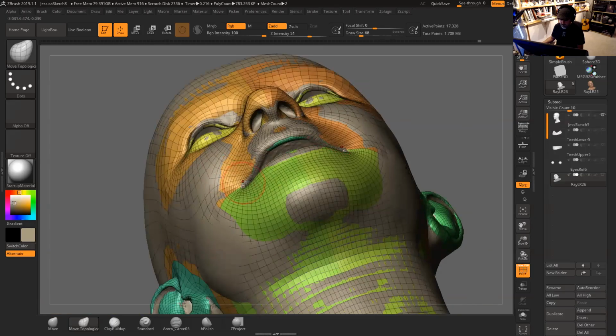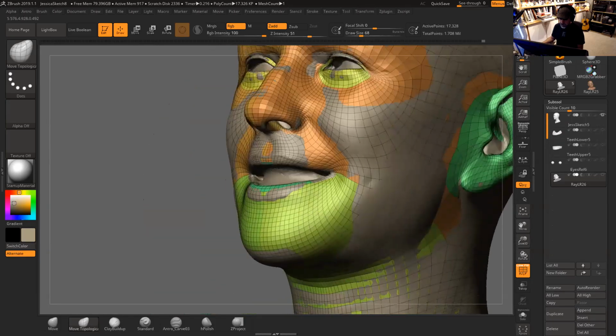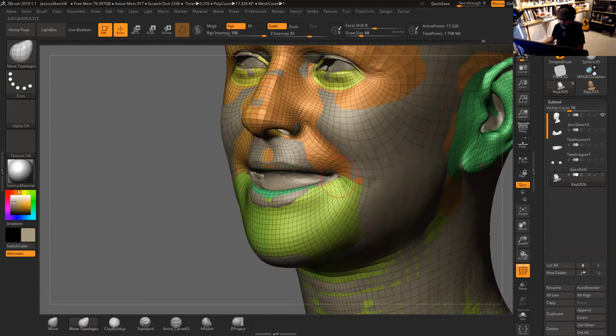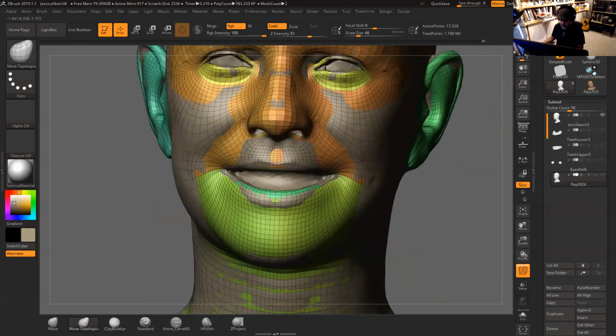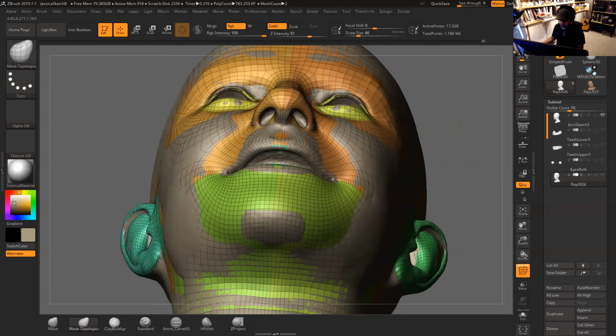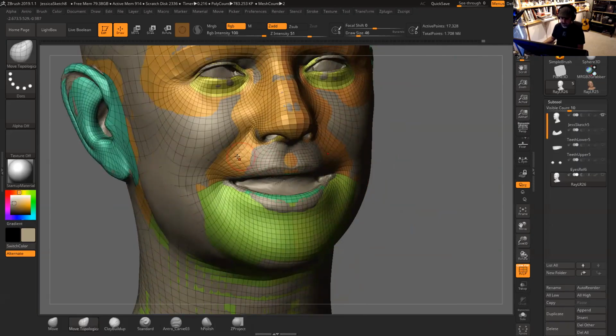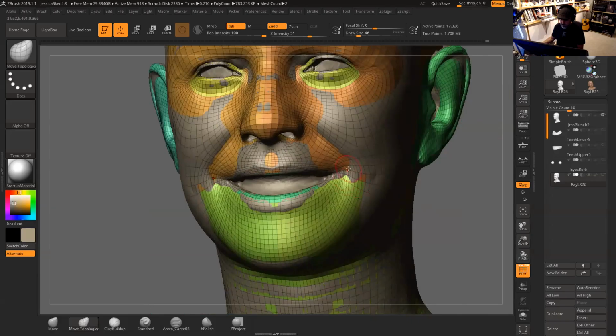The arc in here is not perfect, but I'm going to be dealing with it later during the sculpting process. But I'm going to try to get the maximum amount of detail on the outside of the pocket in here for the mouth, right? So I'm going to try to project this entire thing. Let's get this pocket here, the nasolabial, a little bit closer to what we have in the sculpture. And probably around here, I'm going to have to change direction a little bit. So let's try to bring those guys closer, and this guy here a little bit further. See how much of that projection we can get.